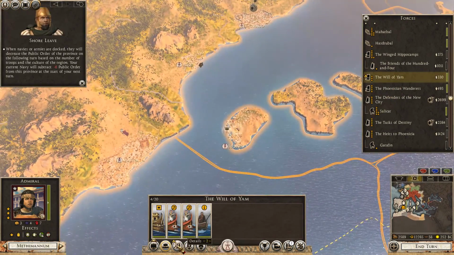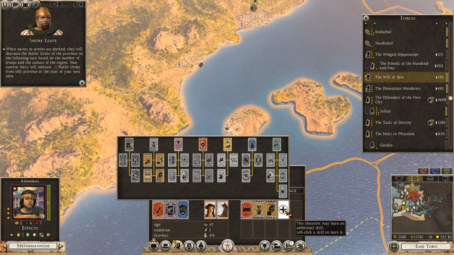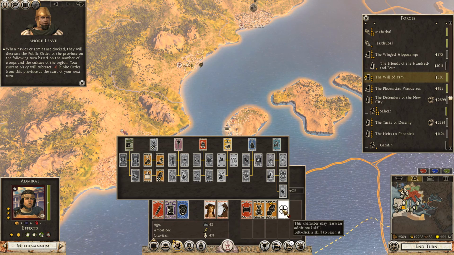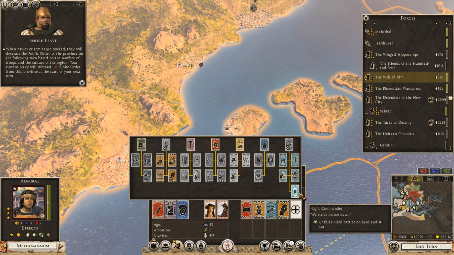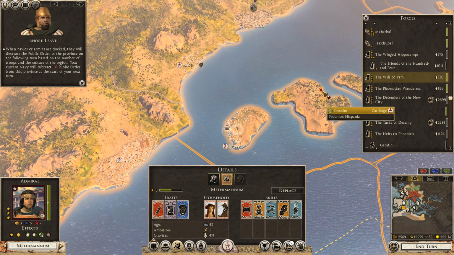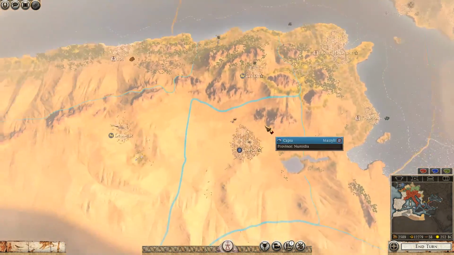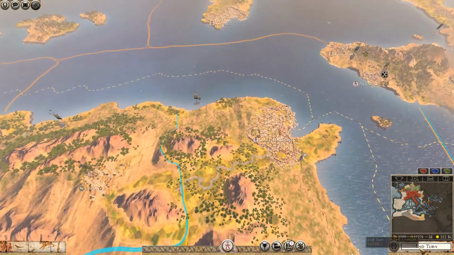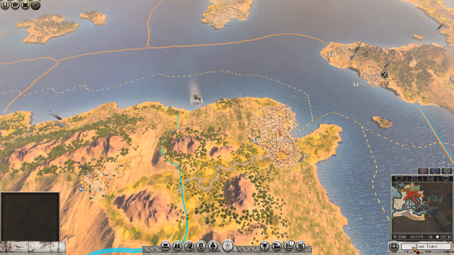So I've got my small fleet here, and I think we're going to give this guy the landowner party, but I'd like some of my generals to have knight commander should I need to swap them round. Okay, and I did move this, didn't I? Yeah, okay, let's go for an end turn.